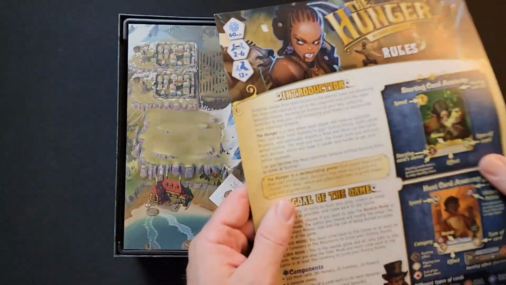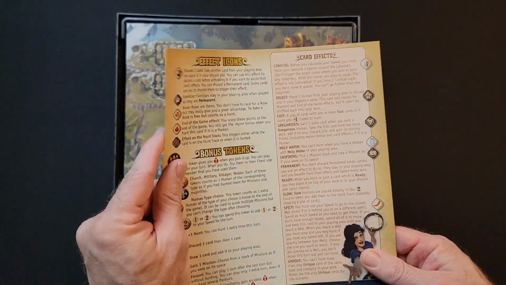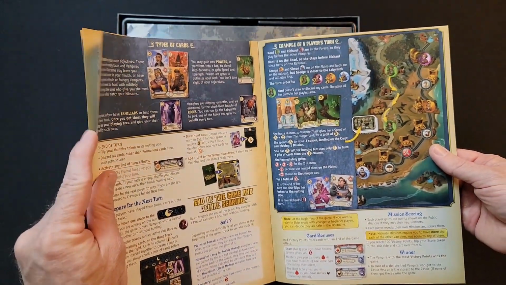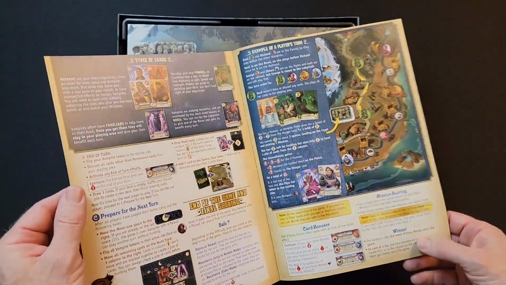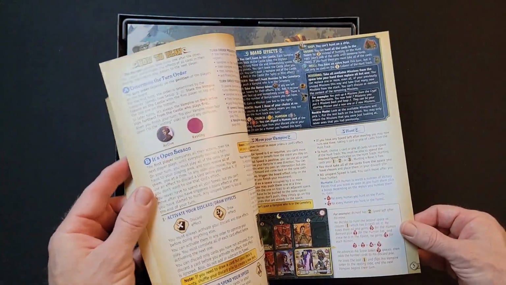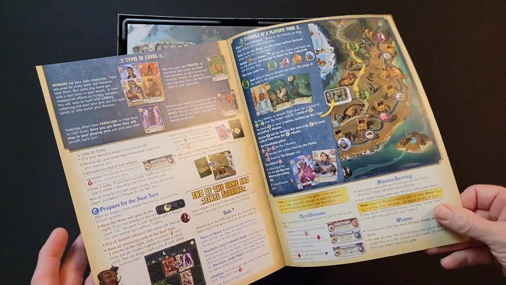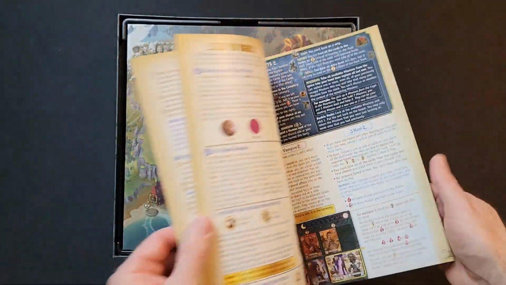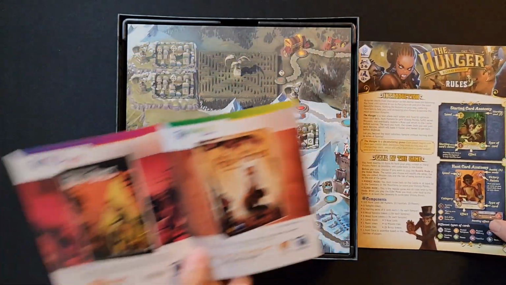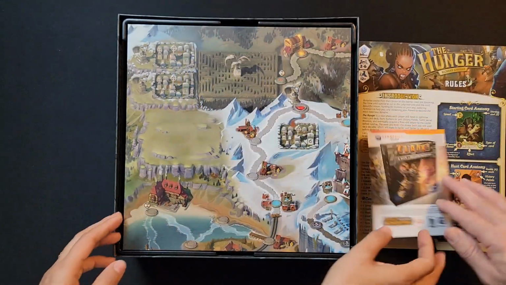Okay, well, let's see. We've got the rule book. Effect icon, bonus token. We've got a reference at the back. Winner, card bonus, mission scoring. I don't see page numbers, but I'm going to guess, oh, there's 5. 6. 7 pages. So it looks like it might be a fairly simple game to learn how to play, but we'll see. I have the other games from this company.